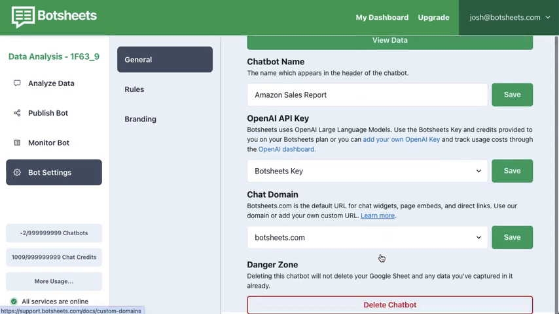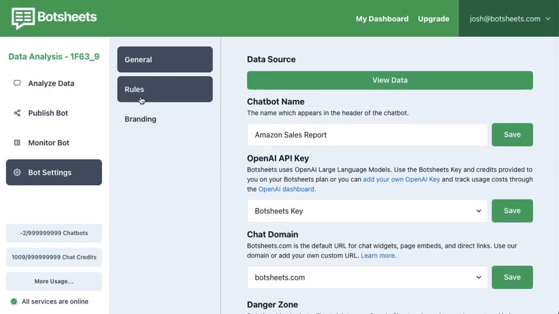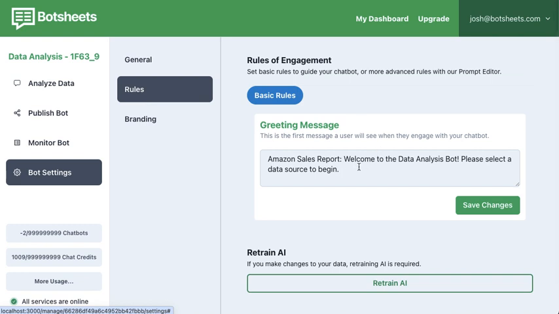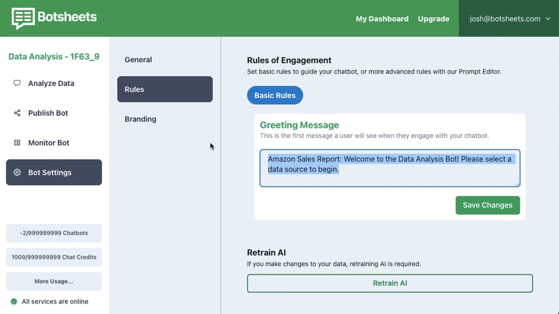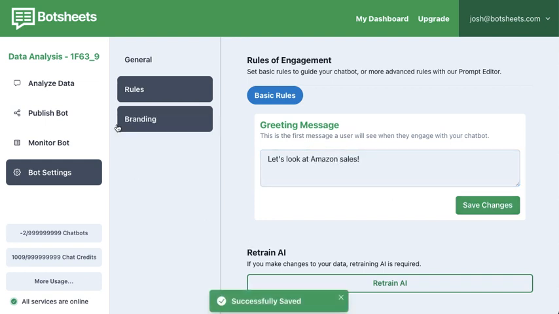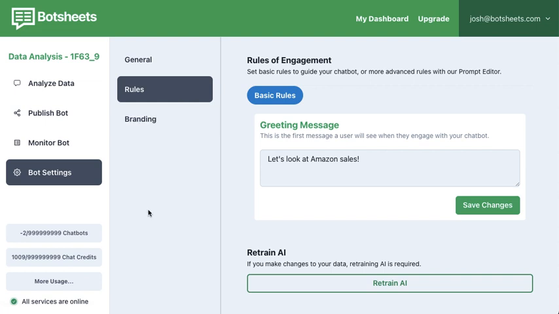You can use your own custom domain. When it comes to rules, you're going to set up a custom greeting message. So let's look at Amazon sales. I'll just save changes, and that's pretty much it.